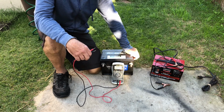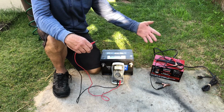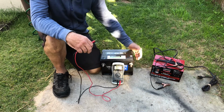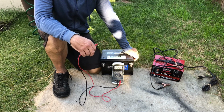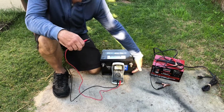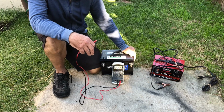I've tried just about everything on YouTube. I've tried the Epsom salt. I've tried replacing the electrolyte. And what I'm going to try now is charging the batteries upside down. The reason being is that possibly it will break up the sulfur crystals and lead oxide that accumulates on the bottom of the batteries that eventually will short them out or stop them from functioning. So let's get started.